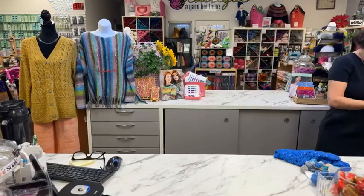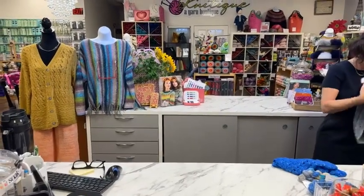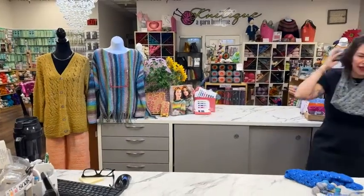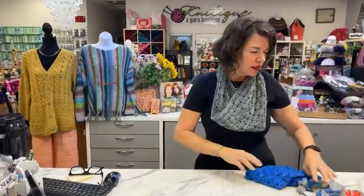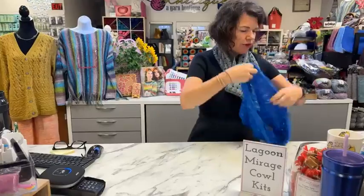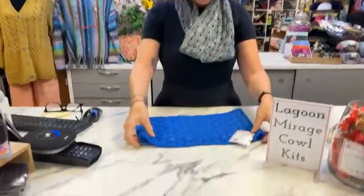The other kit that we put together, and this is unusual for us, is we put together a kit that we had to break up the yardage. And frankly, we did that so it wasn't quite so expensive to do it. This is Lagoon Mirage. This has probably been our favorite pattern this year. We've sold the most copies of it. I'll show you my original one. This was a design for Artyarns.